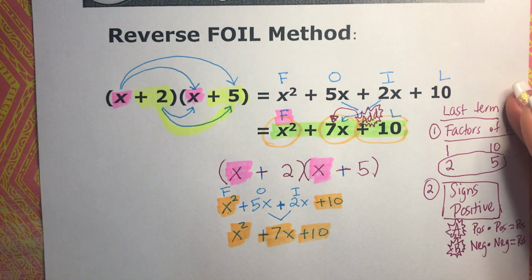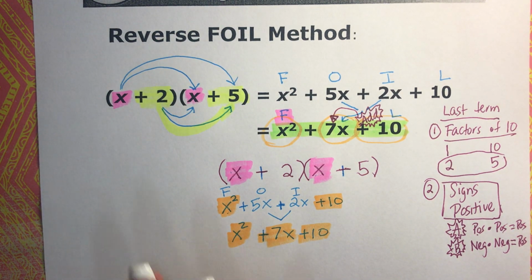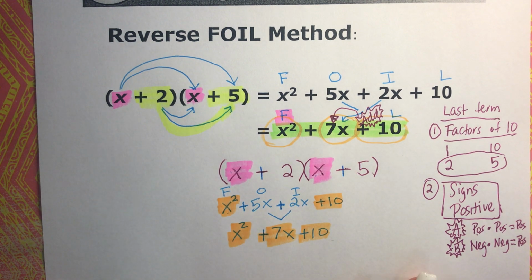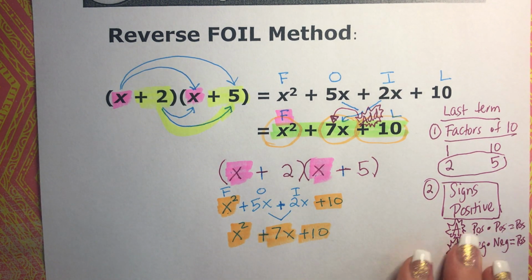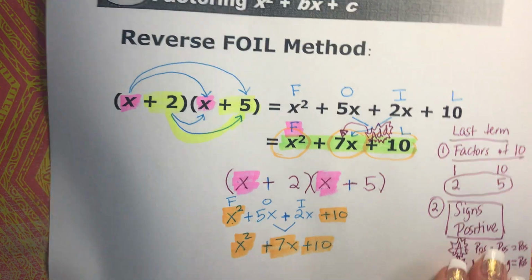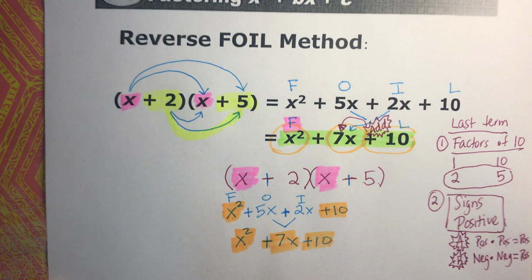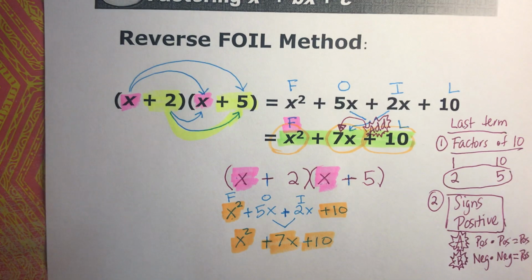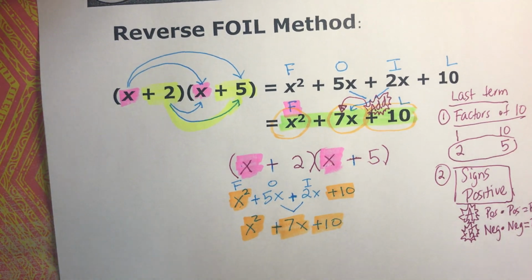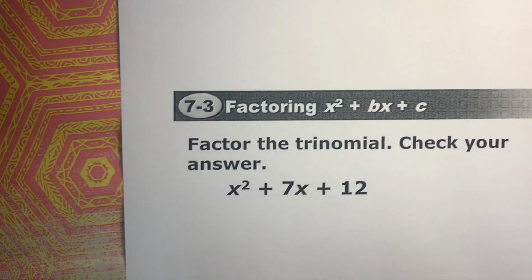Because there's a lot of information. There is a strategy. We're using a lot of number sense, like how you get a positive number. You get a positive number by multiplying two positive numbers or multiplying two negative numbers. That's the only way you get a positive number. But with that said, we're going to go ahead and do another example together.